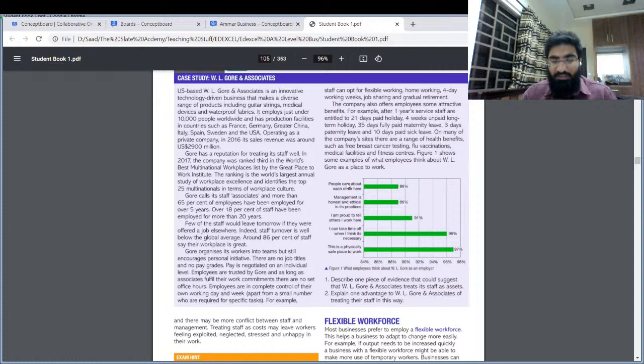The third thing is that you have to incur some costs in hiring. For example, advertisement of the job, then the hours of the managers who have to spend their time scrutinizing the applications, and then finalizing the candidate, interviewing the candidate. So all these hassles could be avoided if your employees are treated well, and they are happy with the business, and as a result the staff turnover is low.